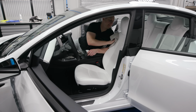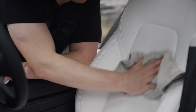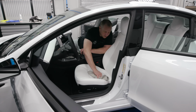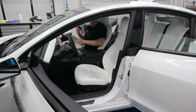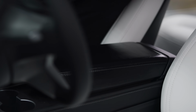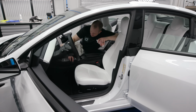Wipe it off. There's not really any smell to this. Nice. All right, so we'll do the same thing to the center console area here. A little easier to see on black. I cleaned this area up too, all the way up into the center console area.